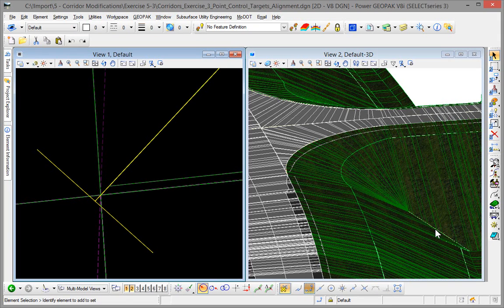And again, this is probably only going to be an issue on importing an SS2 to SS3 project and how things take place with the technology differences. And so you might have to do it, you might not. It may not happen on every alignment. We're talking about differences in the 16th decimal place using double precision. So just so you understand, it's not really affecting the accuracy of the model or construction. It's just a computer tolerance type issue that sometimes has to be corrected when you bring these items into Select Series 3.